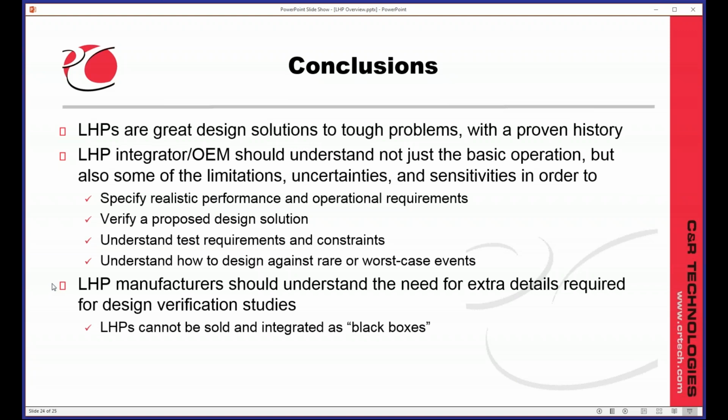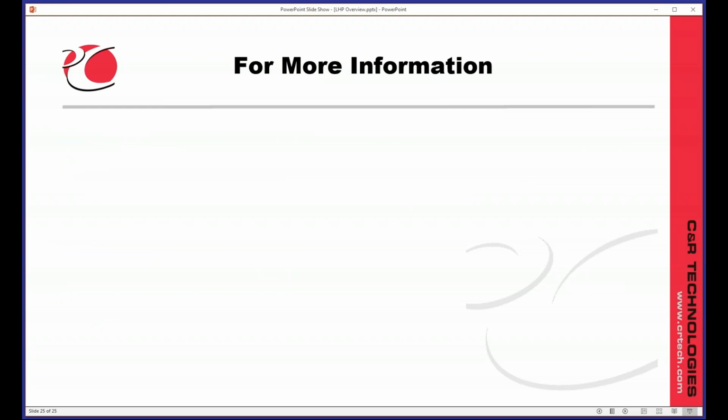If you're an LHP manufacturer, you need to understand why the person who's buying and integrating this can't really be sold it as a black box. It's very tempting, if you have a lot of proprietary details inside of your device, to say, no, that's our business. What's on the outside of the metal is your business. What's on the inside of the metal is our business. Can't really work that way. You have to participate with some of the interesting things that can happen in here and help them design against them. And that's, of course, one of the major things we want to accomplish today, is to try to help stress that knowledge gap.